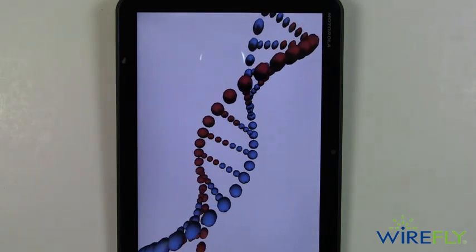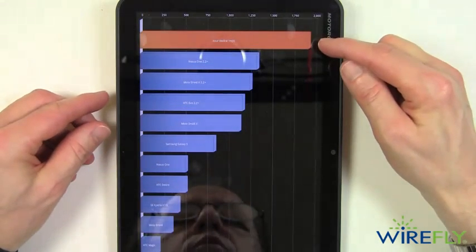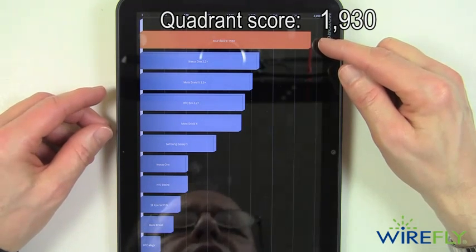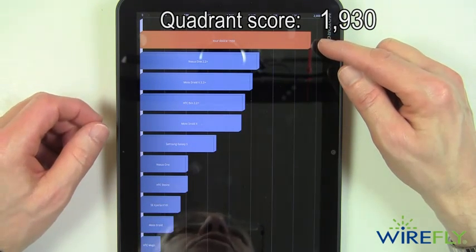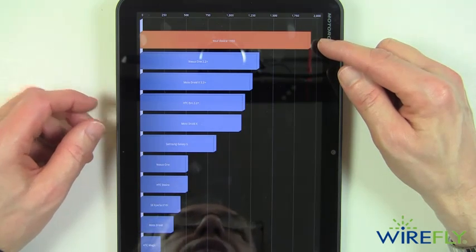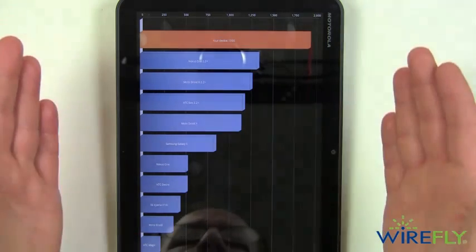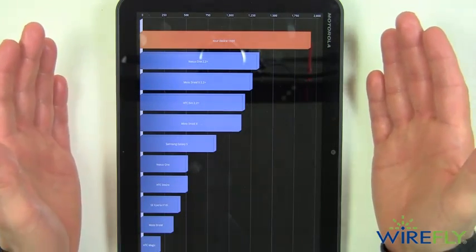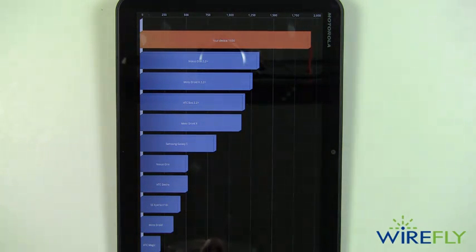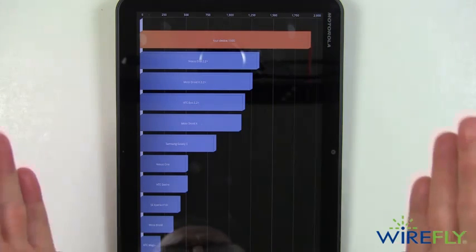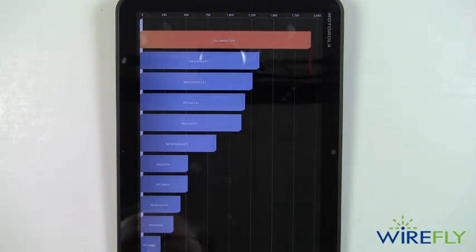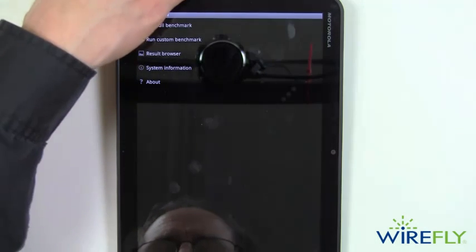Okay, that's the last of the 3D tests in Quadrant. I do want the results. And this scored 1,930, which is an excellent score. I've had one device score slightly higher than that. So that is a very, very fast Quadrant score. And I have no idea if Quadrant is really designed to run on Android 3.0. I've used it usually to test cell phones running Android 2.1 and 2.2. I have a Nexus S here that runs Android 2.3, and I couldn't really get Quadrant to run on the Nexus S. So that is the results of the Quadrant benchmark test here on the Motorola Xoom tablet.